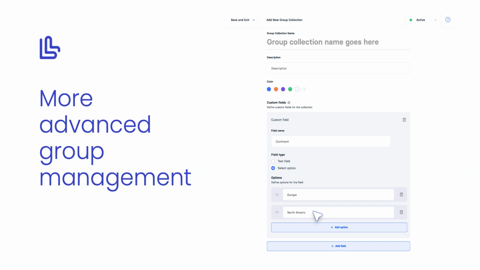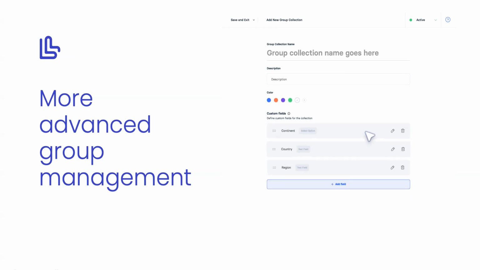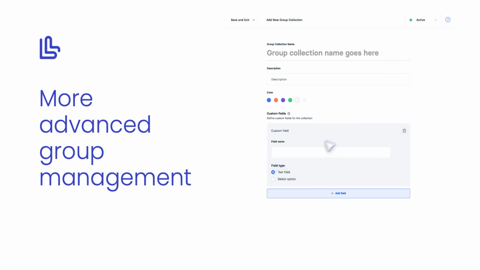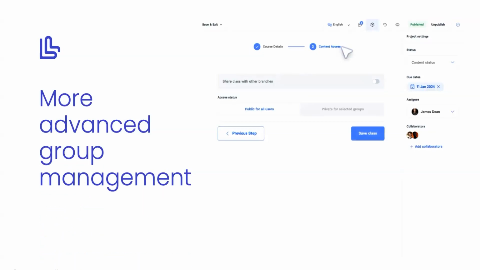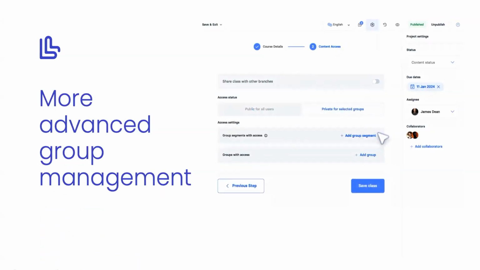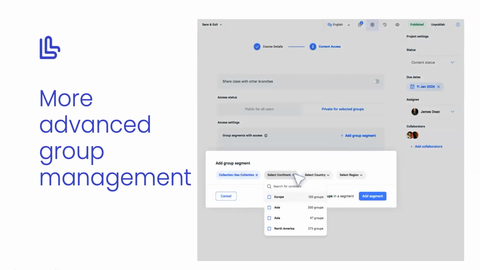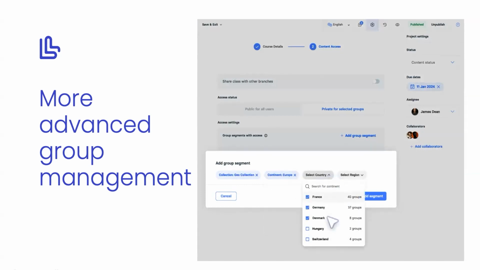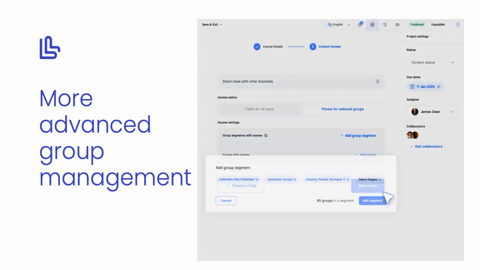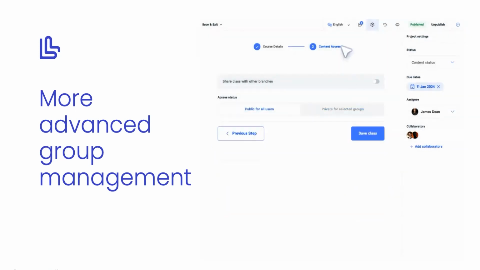And very important, if you're adding these fields to the groups, then it helps after assigning these groups to the content. We don't see it here, but if you go to the second screen here, Julia, yes. So here you can see that we are adding group segments. So what is this good for? When you are adding access to a content, let's say a course, at the moment you were able only to select the groups you want to have access to this course.